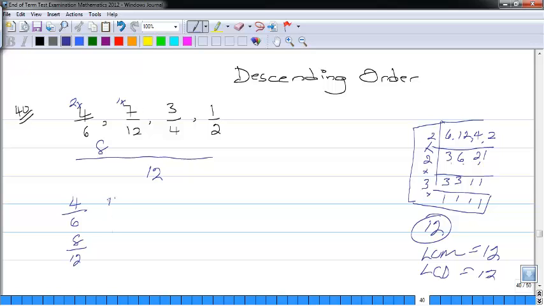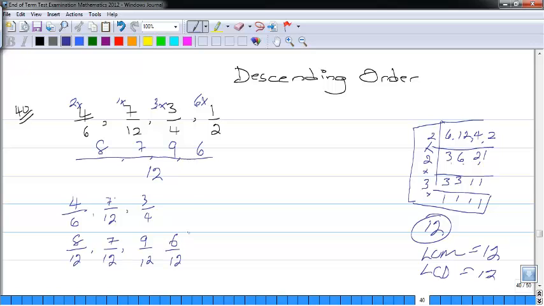So 7 over 12, the original fraction we were given versus the equivalent fraction now, would still be 7 over 12, because we are giving them all the same denominator. 4 into 12 would go 3 times. 3 times 3 would be 9. Let's fill this in properly. So we're going to end up with 9 twelfths. So 3/4 is the same as 9 twelfths. And finally, 2 into 12 would go 6 times. 6 times 1 would be 6 over 12.